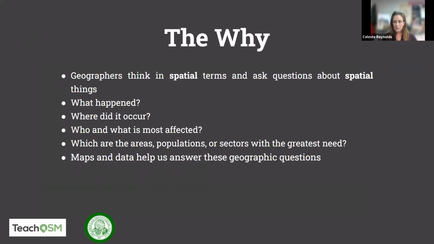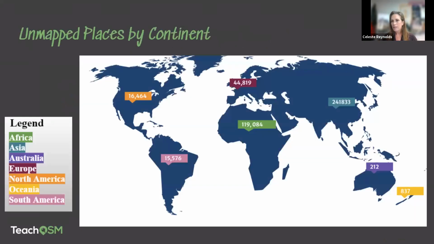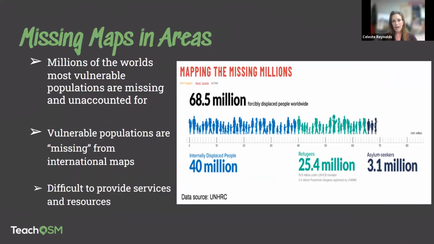And so some people say, well, why would I want to make a map? And a lot of people don't think about those kinds of things, but one of the things a lot of people don't realize is there's a lot of places in this world that are not mapped. And when you think about that, if they're not mapped, they're very vulnerable. They're missing people. So that's one of the things you have to think about.